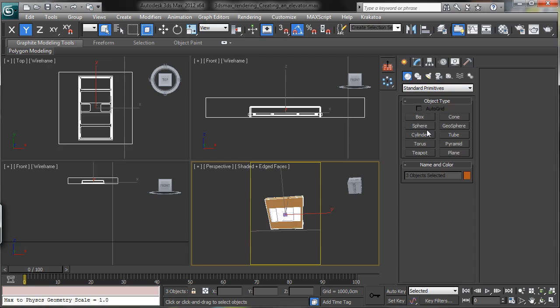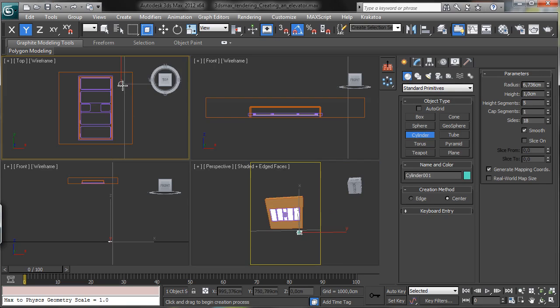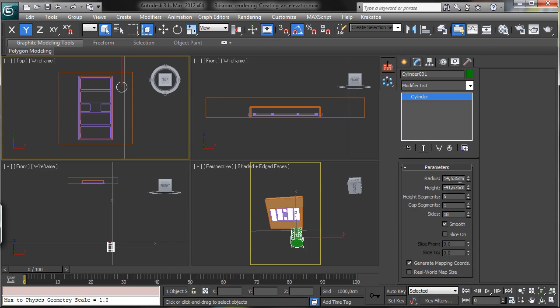So we can use a tube, a cylinder, and let's say that the lamp will be maybe 10 centimeters is too much, and 6 centimeters.